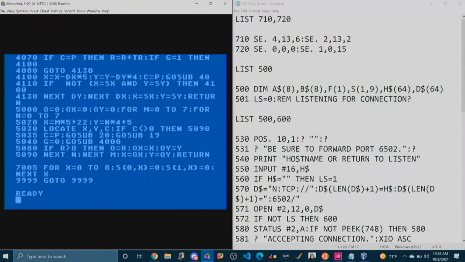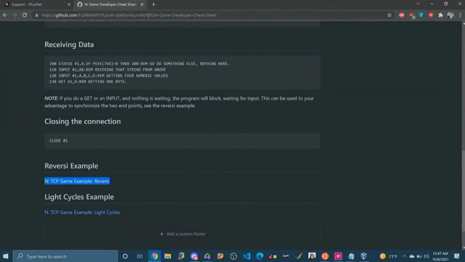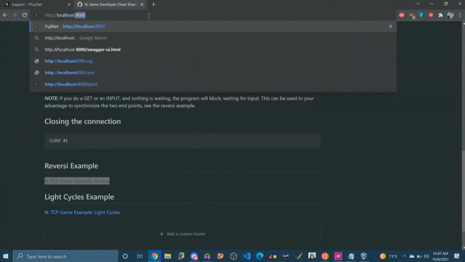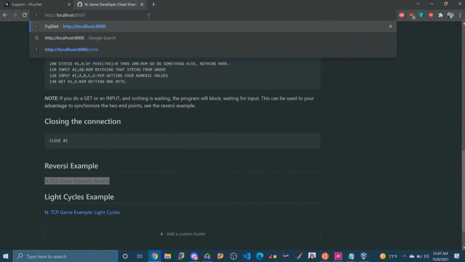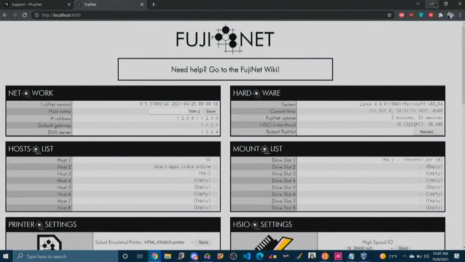And in fact, if you want to have a nice little listing of this that you can reference, you can send this to the virtual printer, and in a few moments, we can go pick it up in the web interface. Since I'm running FujiNet PC, this is running on my localhost on port 8000. Are we done? Yes, we are.